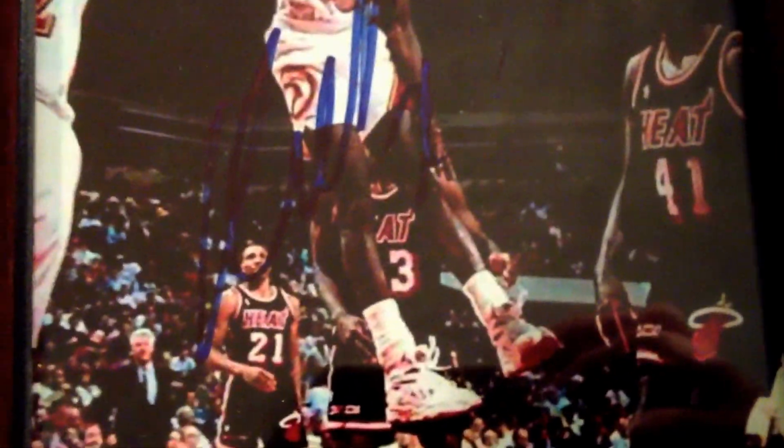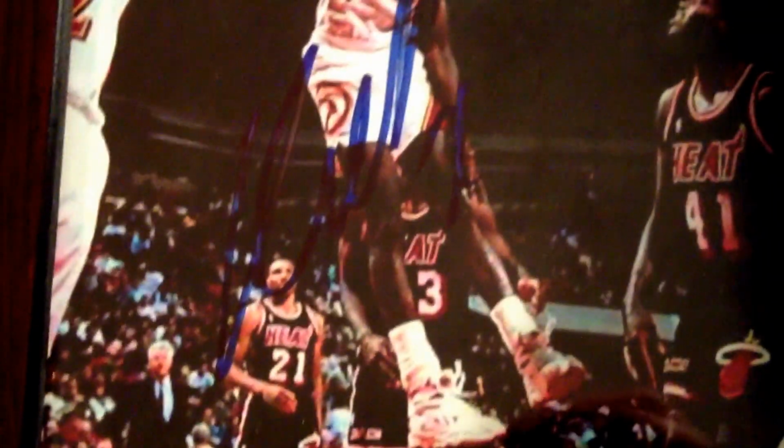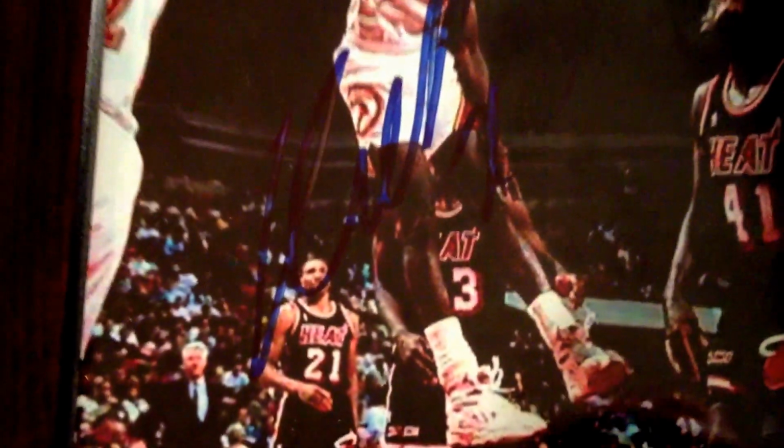And he didn't even sign that many. He skipped pregame, he only signed for a little kid, and then after the game he signed for probably 10 people. And I was one of those 10 people. My mom and I were trying to get a picture with him, but then he's like, I'm sorry, I gotta go. But yeah, I was honestly super lucky to get him.